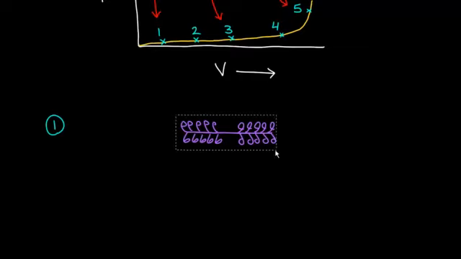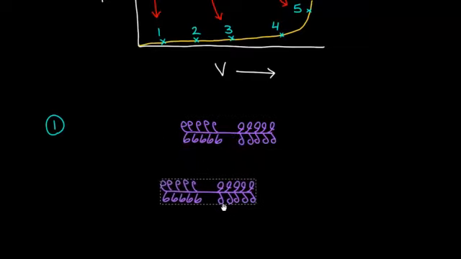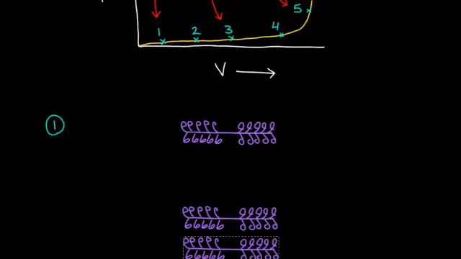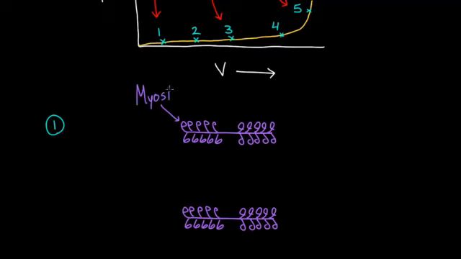So let me actually just take a little shortcut here so I don't have to keep redrawing this. And I'm going to move this down here, and I'll do it again, and I'll move it even lower. So we have our myosin there. Now, around the myosin, in fact, let me label it while I still can. This is our myosin, right? Around our myosin, we have, of course, actin. Let me write it bigger just so you can see it very clearly. We have actin, and actin is going to be, we'll do in red.